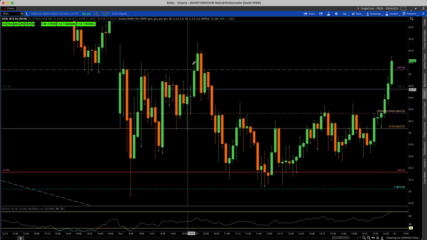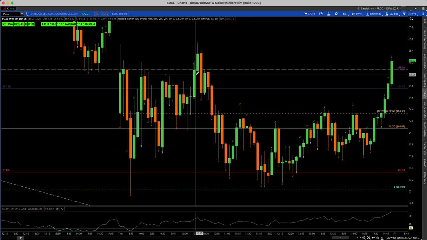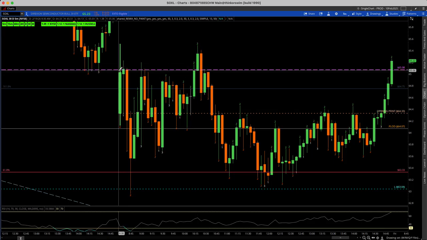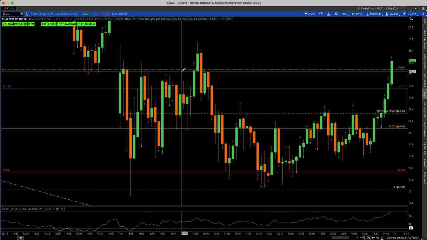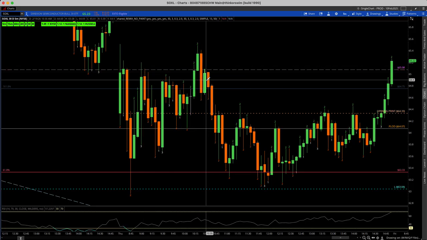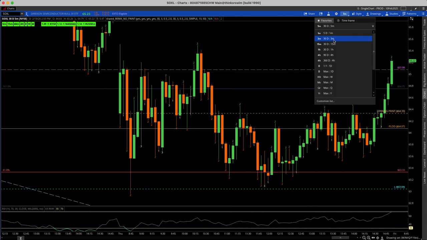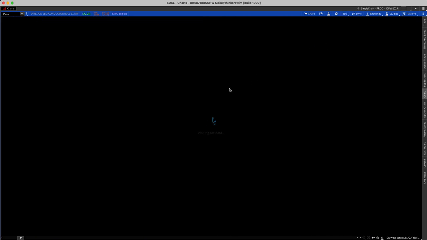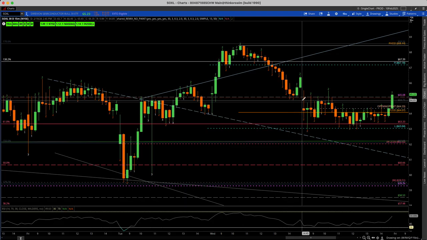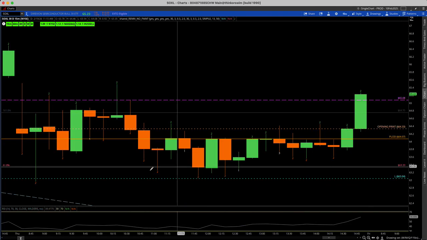Saw a little bit of a bounce here to go retest last week's 50% level line as we did early on in the morning, but failed it again. That obviously led to a little bit bigger of a sell-off. If we look at the 15-minute, and let's just look at today's price action.